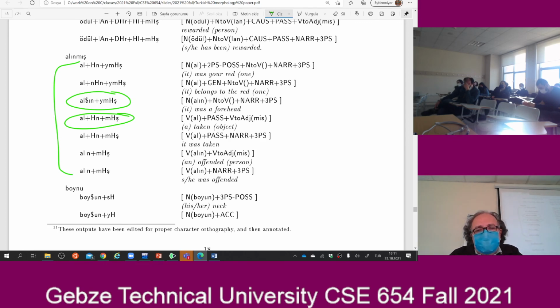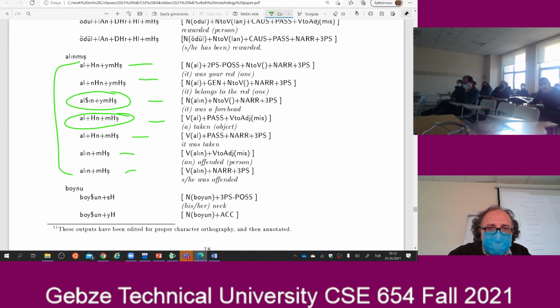Maybe you can say stuff like this. I looked at at least 100 different cases of this word alınmış in my corpora. Okay, I don't know how many words there are in Wikipedia. If somebody finds all the words alınmış in Wikipedia, and if they mark them with either this one, or this one, one of the 7, then you will say that okay, this is the one that's going to be. But that's a very rare case, right? I mean, how many times do you think alınmış happened in Wikipedia?